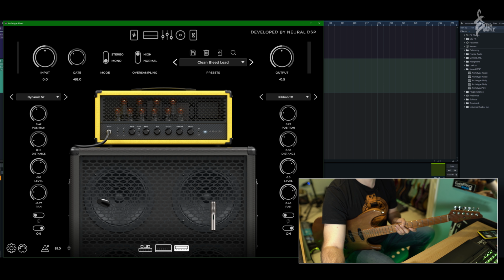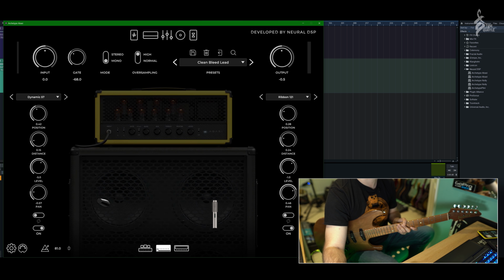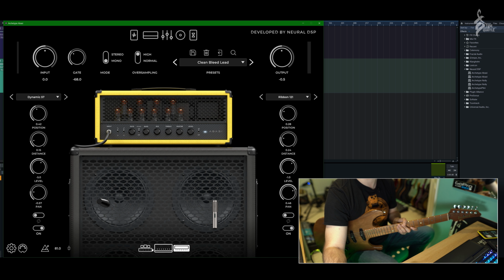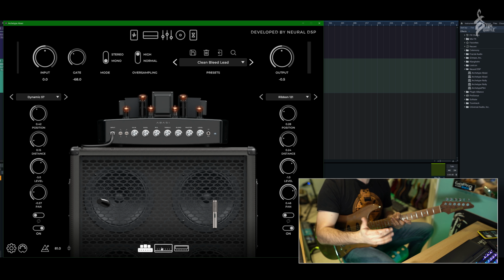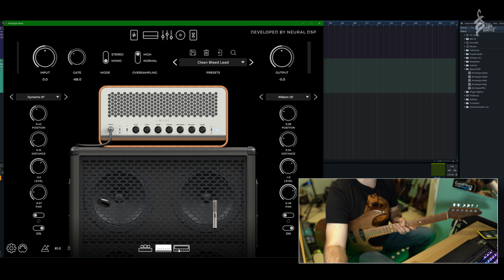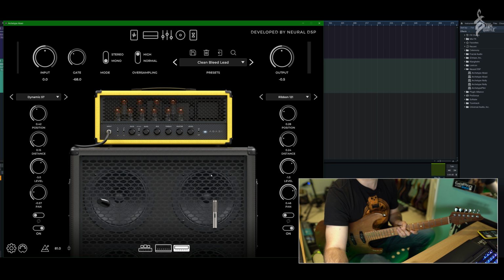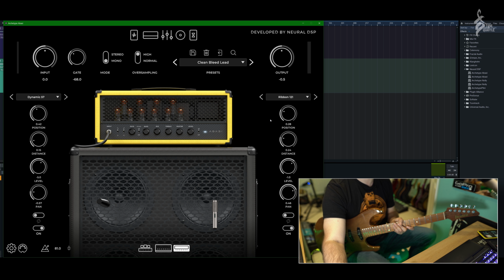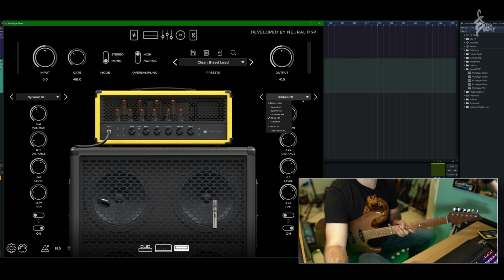And then we've got one on the right as well, so we've mic'd up both of these speakers, the upper speakers on this 4x12. Now, unlike the Nolly and the Plini plugin, we've got one speaker cab here, which actually makes things a little bit simpler. Tosin obviously using a 4x12 for all of these different amps. But there's something like 700 odd IRs in here if you combine all the different mics, all the different speaker positions, mic positions and distances. So tons and tons of flexibility and tweakability here.